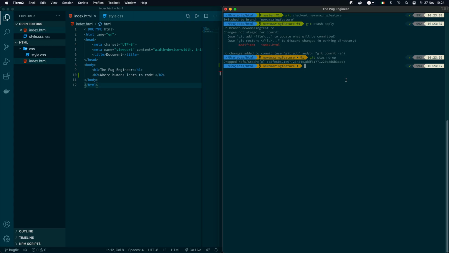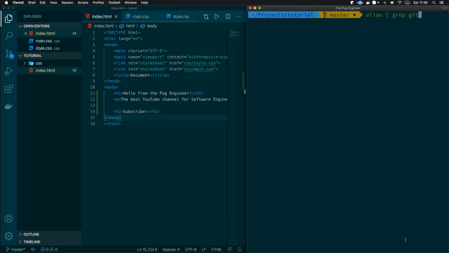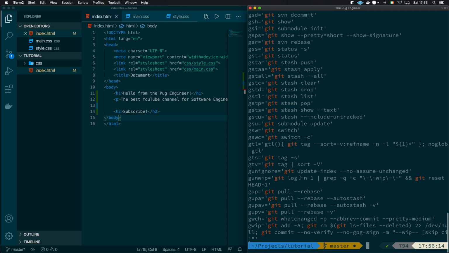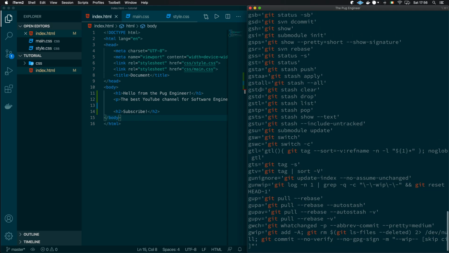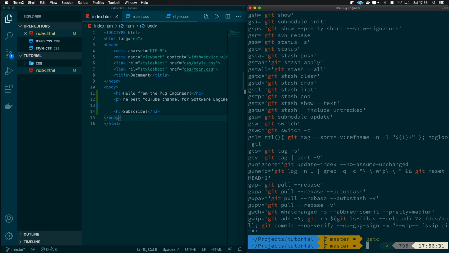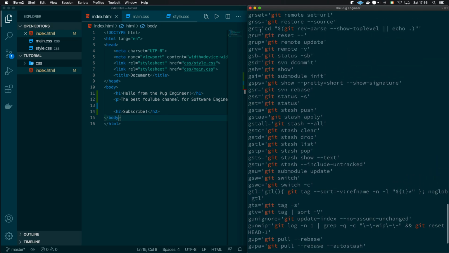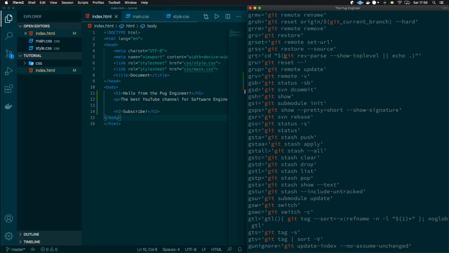Super useful, right? I will finish this short introduction with a tip. If you have watched my previous tutorial about iTerm, you will know that there are command aliases for git that will give you shortcuts. So for example, if you want to do a git stash clear, you don't need to write the entire thing. You can just write gstc, and let's do that. And we'll do a git stash clear. And that's super cool because in 3 or 4 characters, you can write big commands here. For example, reset the origin to the current branch and so on.